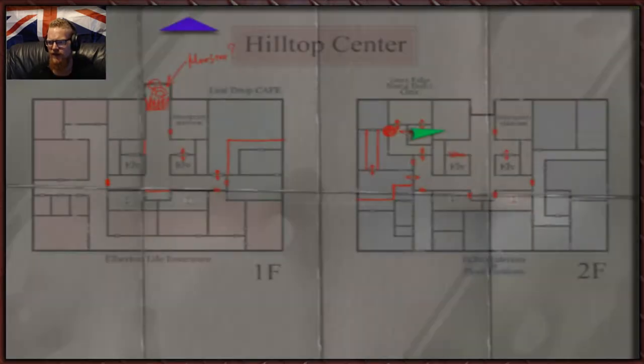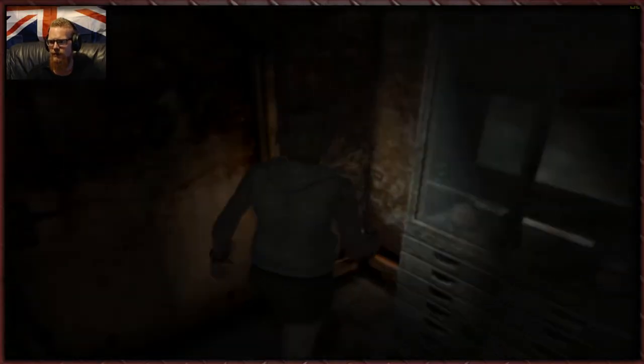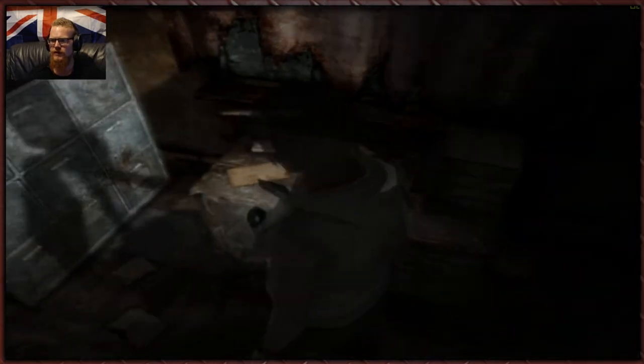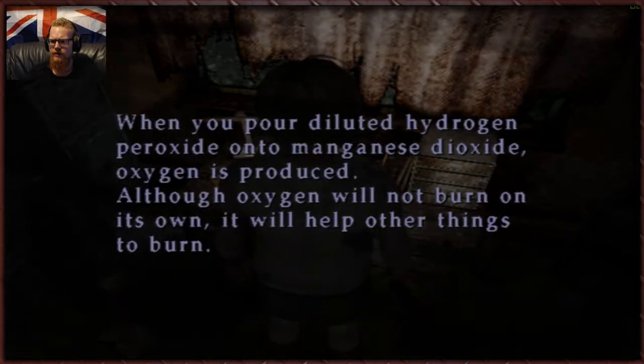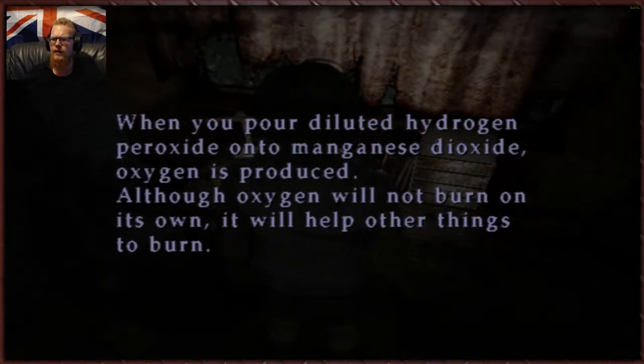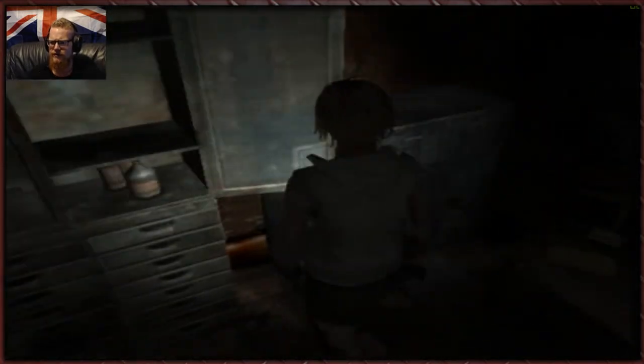How do we miss that? Well, that's not important how we missed that. What is important is we found it. Okay, what else we got here? There's a junior high school chemistry book here. When you pour diluted hydrogen peroxide onto magnesium dioxide, oxygen is produced. Although oxygen will not burn on its own, it will help other things burn. Okay. So we need hydrogen peroxide.